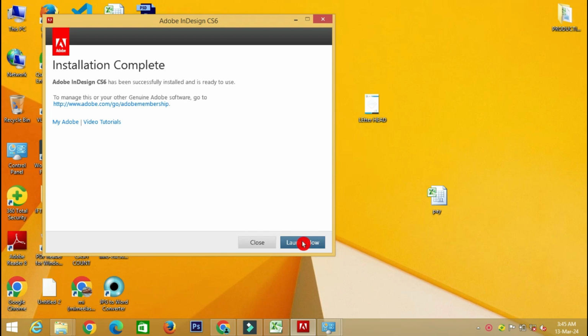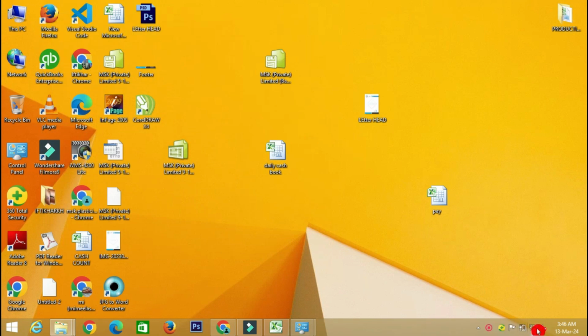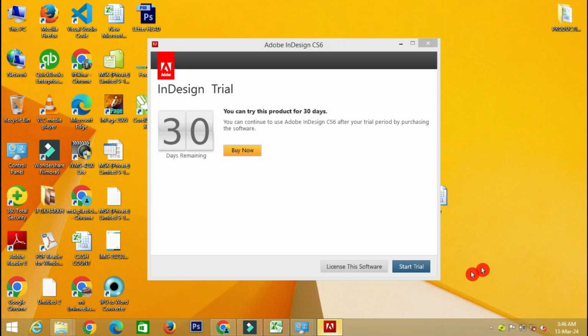Open the InDesign file. It is a 30 days trial version.